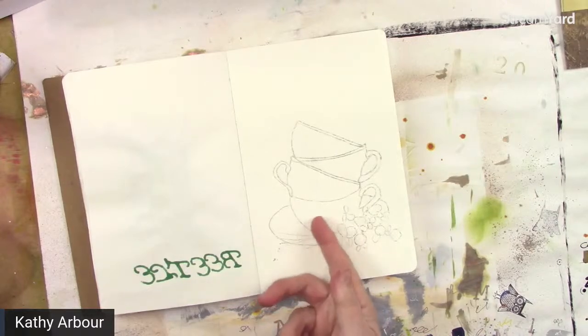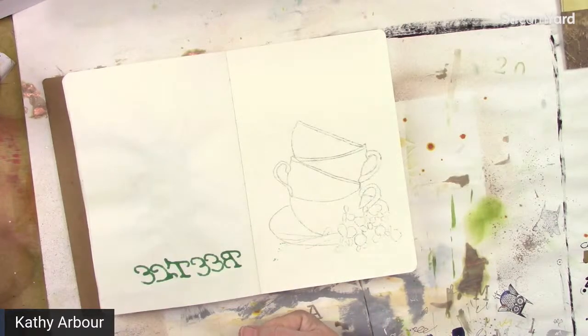So we're going to do this cute little teacup, and I'm just going to put some clovers in it, maybe some bees flying around. And I thought it might be fun to do some stenciling with watercolor. Or you could also, if you don't have many stencils, use a stamp, like a background stamp, and use that for your cups too.